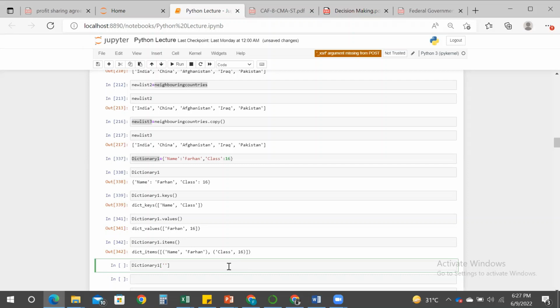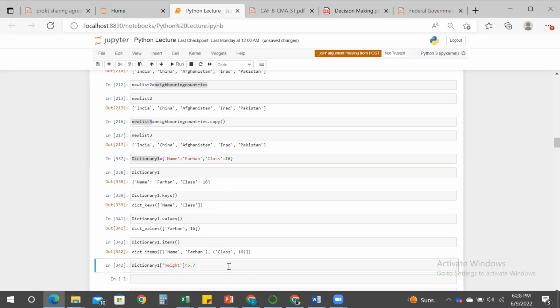Let's say I want to add a new item which is my height. So height, then an equals to sign. Let's say my height is 5'7", so I'll give 5.7. So I assigned the value.